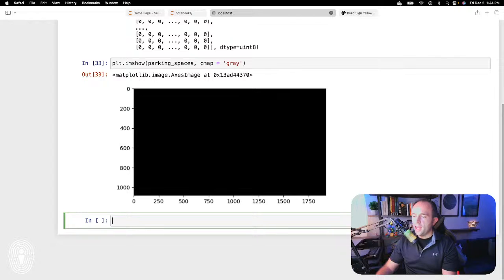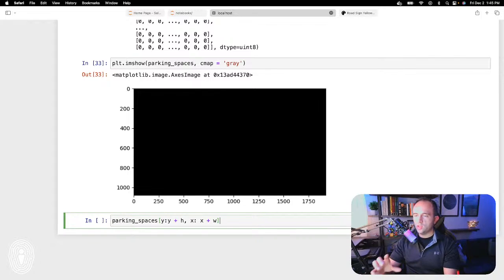Okay. And now that we have this black background, we can go ahead and take that region of interest and apply it on top of this space here. The way that we do that is basically the same way that we grab the region of interest, except in reverse order. We actually probably could have done this as one function. So parking spaces y plus h comma x plus w.